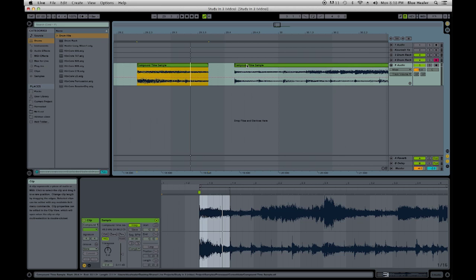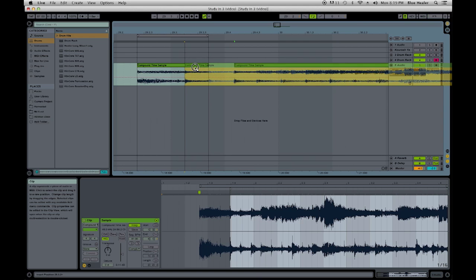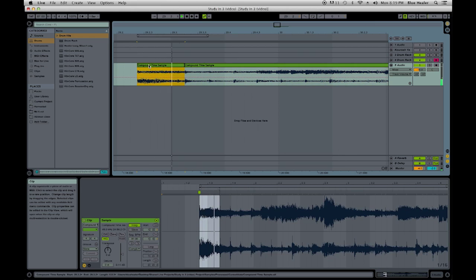So let's go ahead, let's see if we can loop that. So that's 1, 2, 3, 1, 2, 3, 1, 2, 3. So if we can bring this snare in on the 3, then that essentially works as our snare if it were a 4/4. So we're kind of dropping out a cut there.